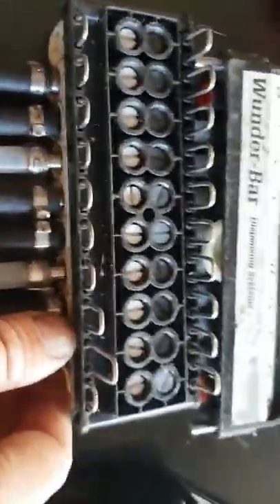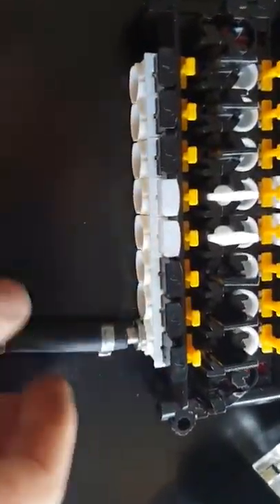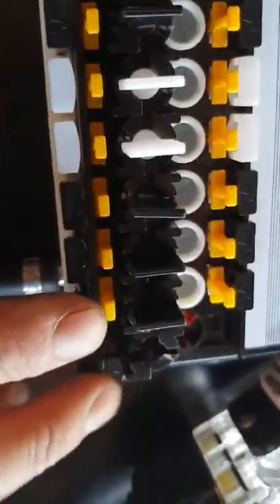Once they have lifted, don't pull them all the way out — or you can, it doesn't matter. These will just slip out. From that, you take it over here and put it in the exact same hole that it came out of. You pull these up and slip the new one in.